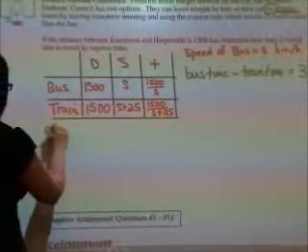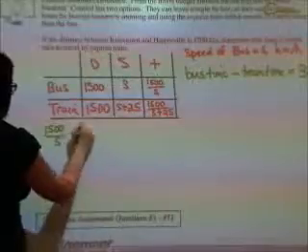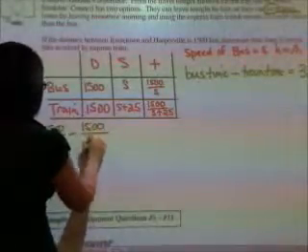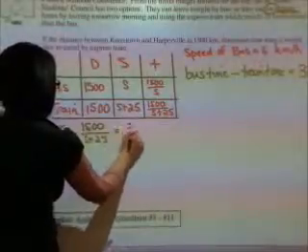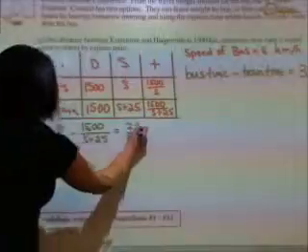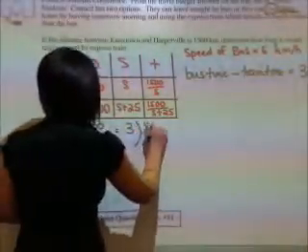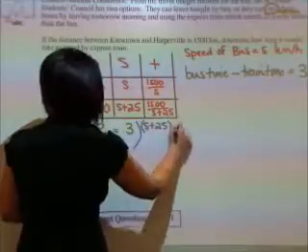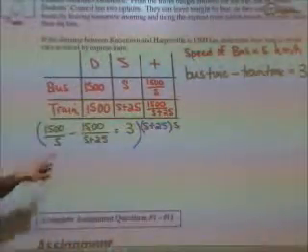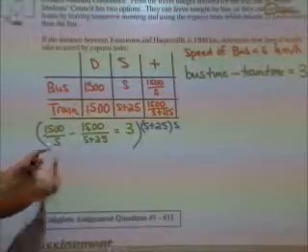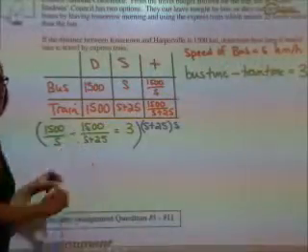So now I can put together my equation. I have the bus, which is 1,500 divided by S, minus the train, which is 1,500 divided by S plus 25, equals 3. So then how would I solve this? So multiply by what, Rachel? S plus 25. And S as well. It has to be the common denominator of both of these. This is a factor, and this is a factor.